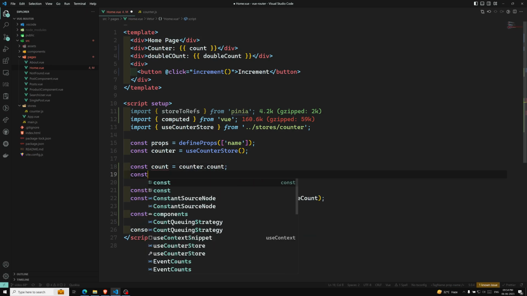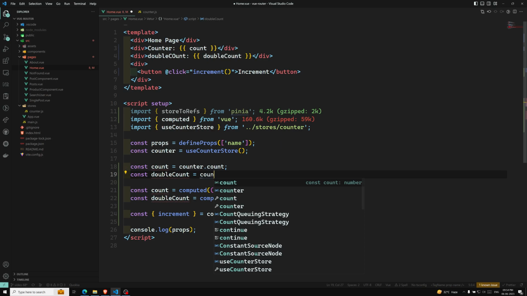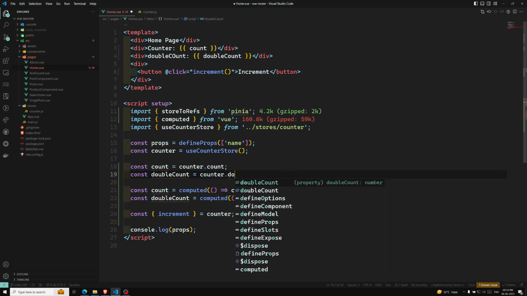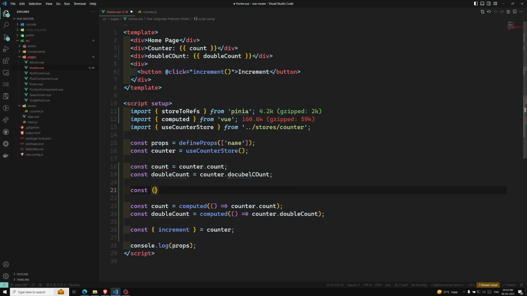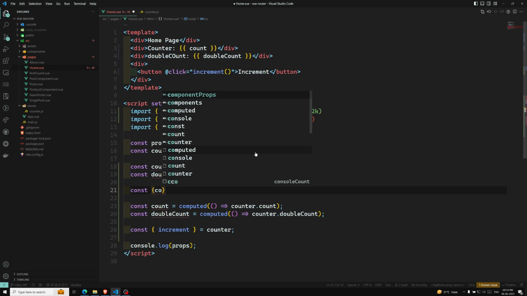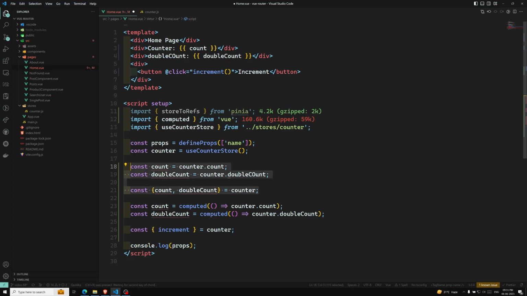And also const doubleCount is equal to counter.doubleCount, you cannot use it like this either, or otherwise you cannot use this count, doubleCount. So these are all not valid ones, which I am keeping in the comments as not valid.